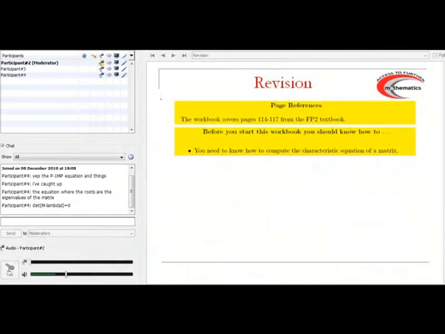You can even do a combination of chat and using the whiteboard to answer problems. So the matrix is going to be 4, 2, 1, 3. It's a simple 2 by 2. To calculate the characteristic equation, you calculate the determinant of M minus lambda times the identity and have that equation equal to 0. So that there is the characteristic equation. And if you've got an answer, then just type it into the chat window or write it on the whiteboard.